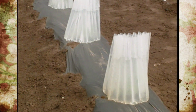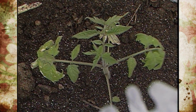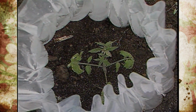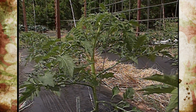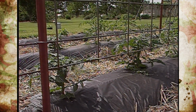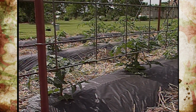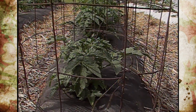Now, with the cold protectors, don't forget to get some that you can open up on the hot, bright, sunny days, because you can also scorch the plants during that time. Now, another thing that we've done in planting our tomatoes successfully is plant them in raised beds that are covered with black plastic or a weed fabric or a mulch barrier. And that again helps in drainage and heats the soil up a little bit earlier, plus it keeps the weeds out later on down in the season.